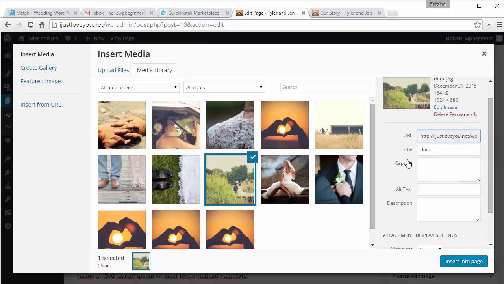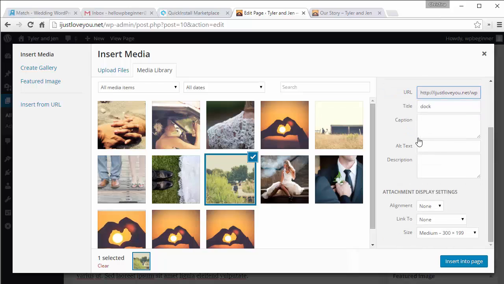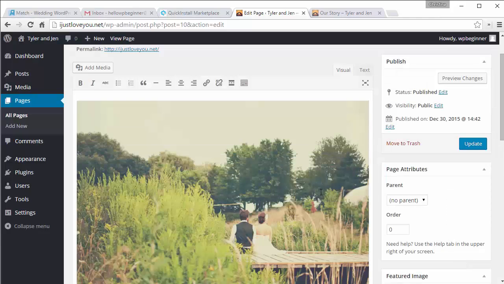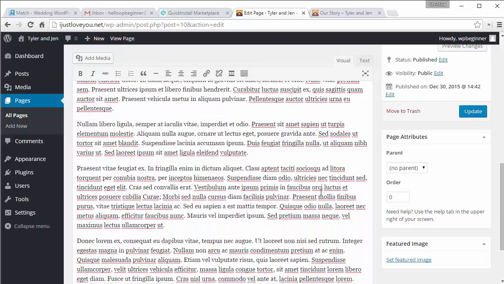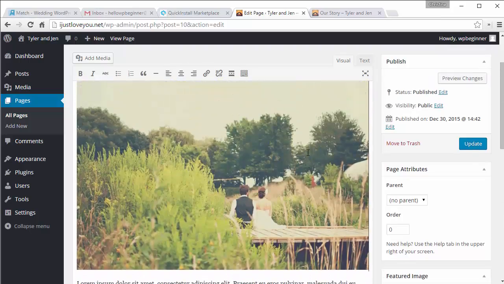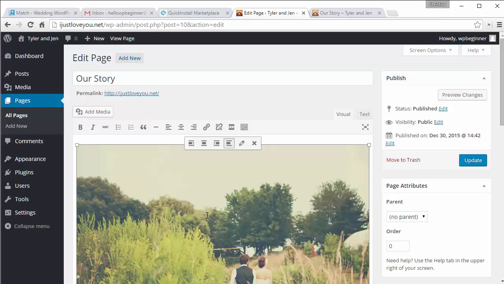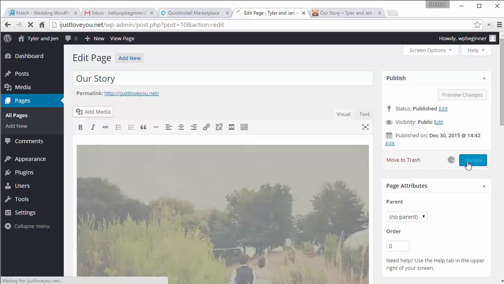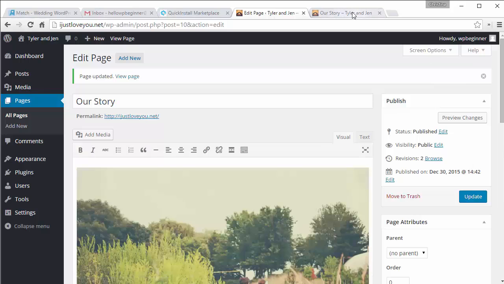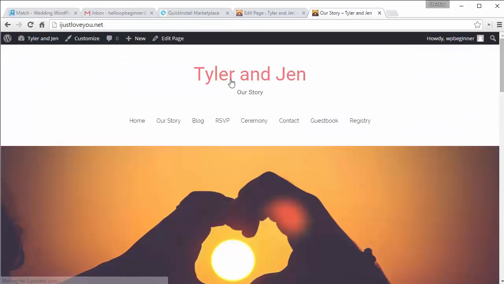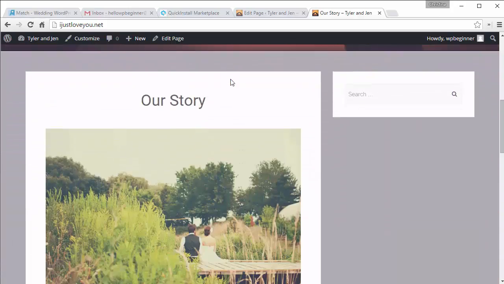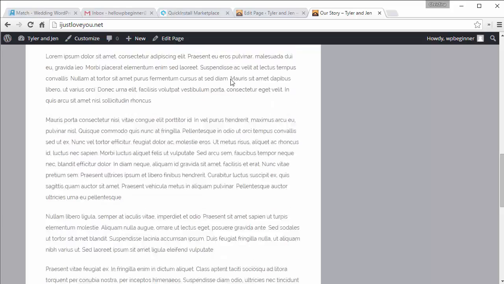You see it's down here. We can choose the size. Let's do large. Let's do full size. I'll just play with that for yourself. Okay. So notice I was able to add the picture straight from the page, so that's good. And with that, I'm going to update it. And there's the storyline. So that looks better already.